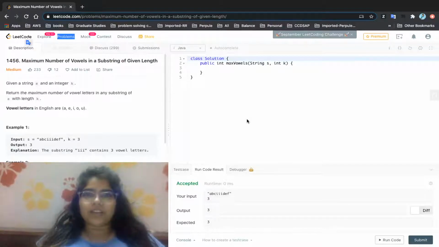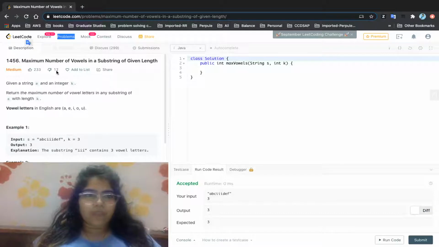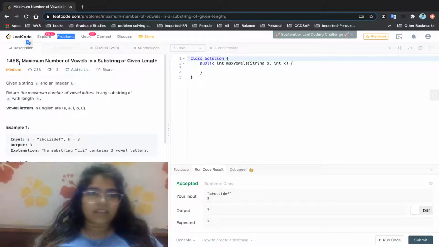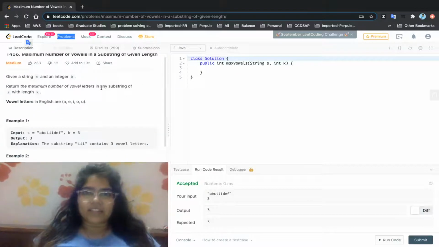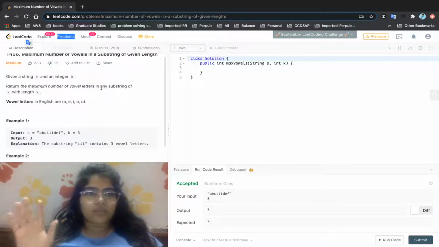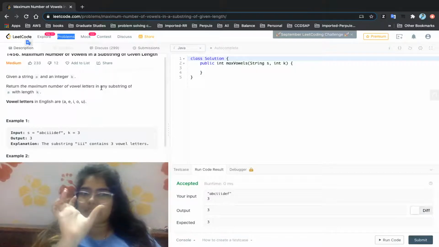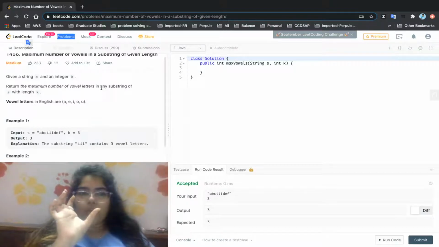Today we'll be talking about one problem, a medium level problem on LeetCode. Problem number 1456, maximum number of vowels in a substring of a given length. Here we are given a string s and an integer k, and the problem asks us to return the maximum number of vowel letters in any substring of s with given length k.